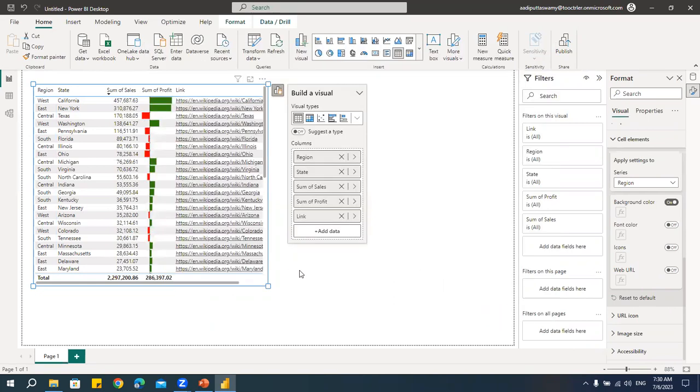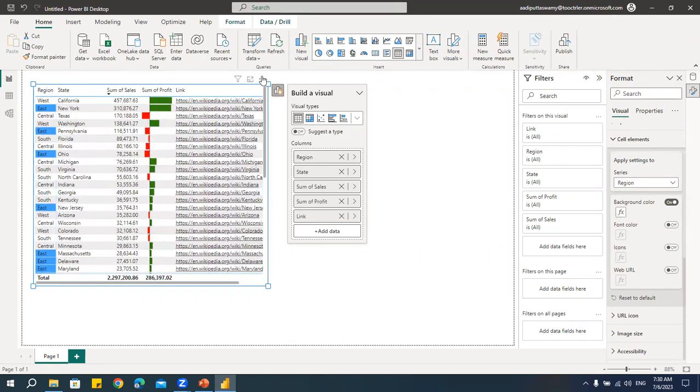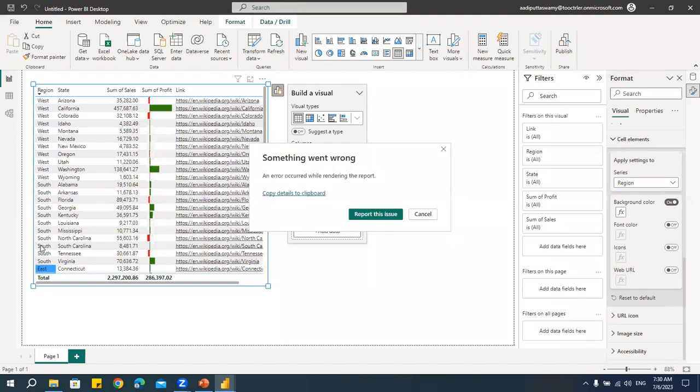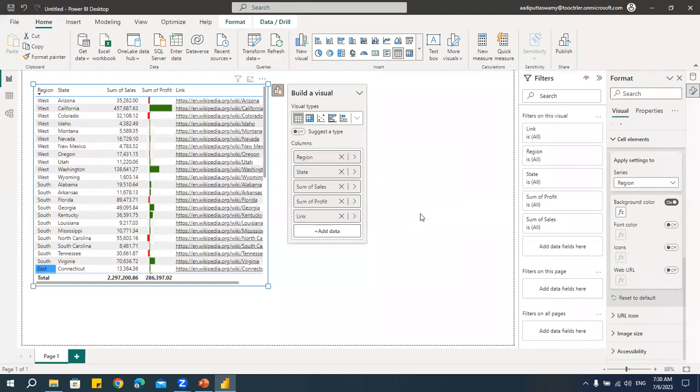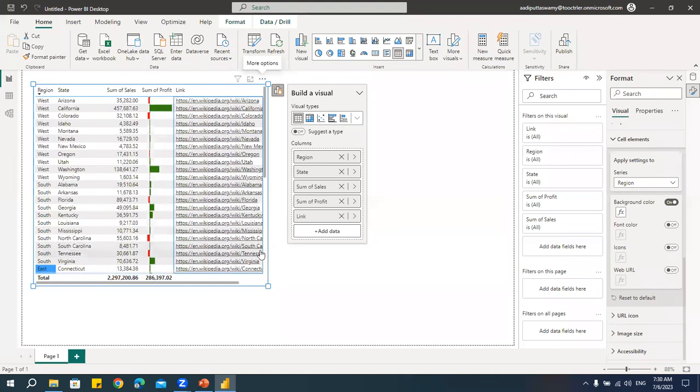Now if I say okay, see, wherever it is east, that is getting highlighted here. In Excel, we call it specific text. Let's sort it by region. See, all the east values will be highlighted. So likewise, we can apply conditional formatting for any table you have taken.